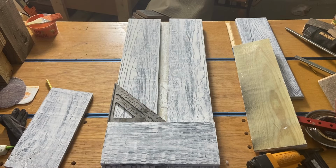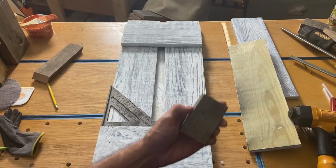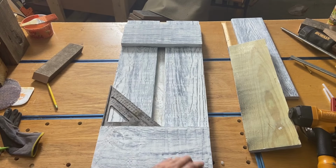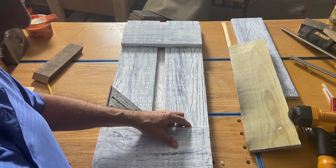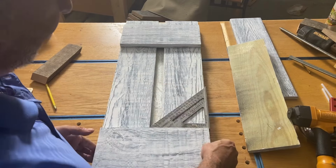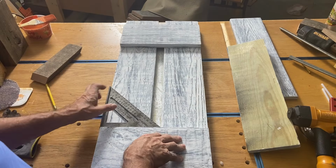Now I'm only going to put 1 in. You can measure this. I just used a spacer block, and so that's how I'm getting my depth. Just flush it up with the outside. We'll see how it looks. And I'm happy with that.